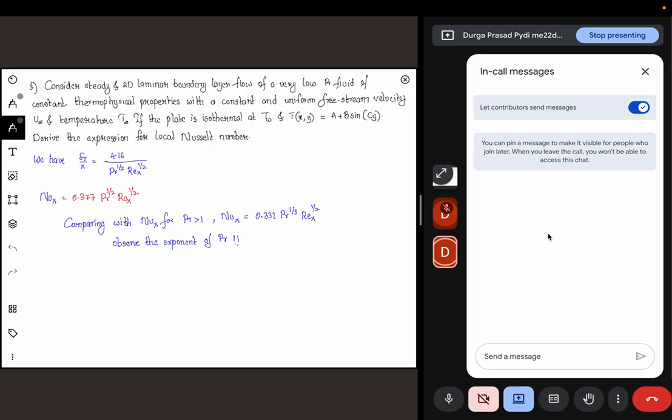This is just kind of simplified. If you use this profile, then one exponent is gone and your integration also becomes a little easier. So I've taken this profile as an example problem, so you can understand the main scaling arguments that we discussed a couple of weeks before. In week 2, we discussed something called scaling argument. Even there, we obtained the same result. We obtained that for very low Prandtl number, the exponent should be 1 by 2 and not 1 by 3. You can revise the week 2 lecture videos. If you're unsure, you can go back to the lecture videos and see how the argument goes.